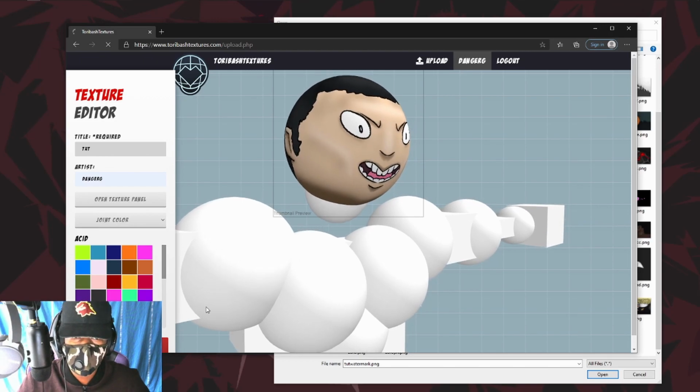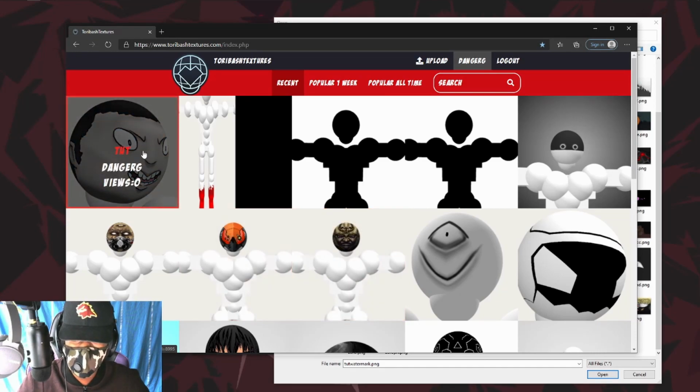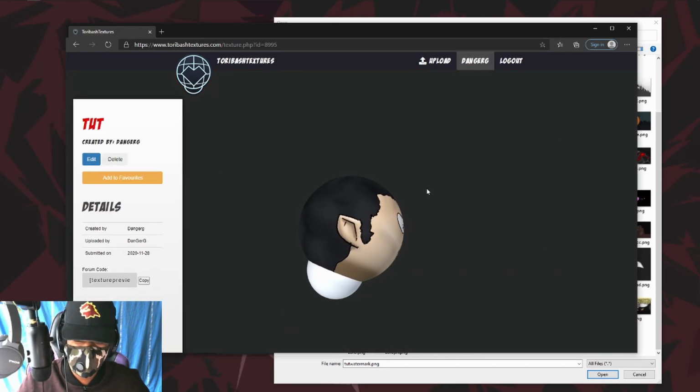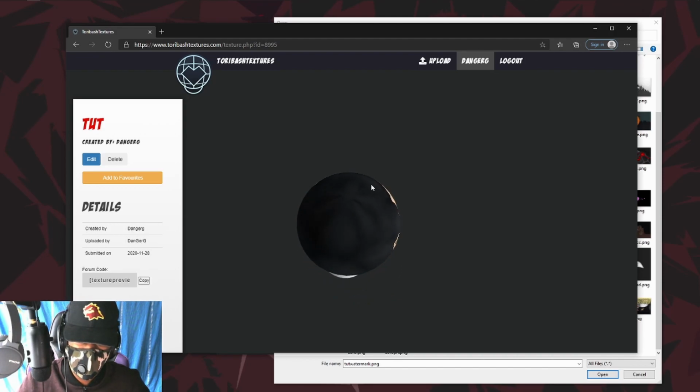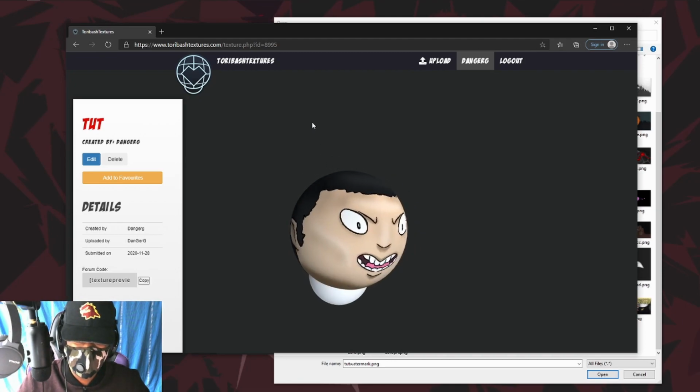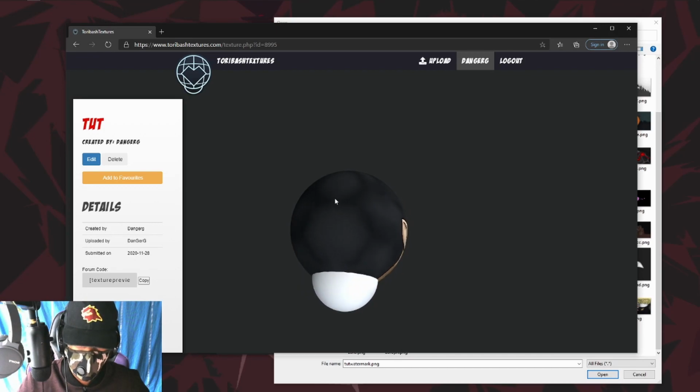Then you hit upload, and now you have your head texture, and it turns on its own, so this is pretty cool. You can see a little bit of warping at the top of the head, as I was explaining before. It's not as bad as some of the other head textures that I've made, but there it is.